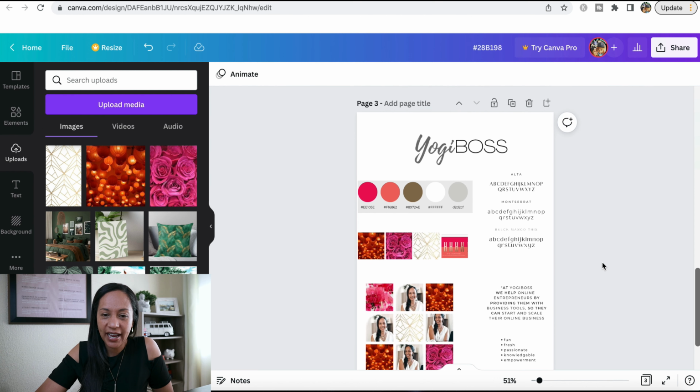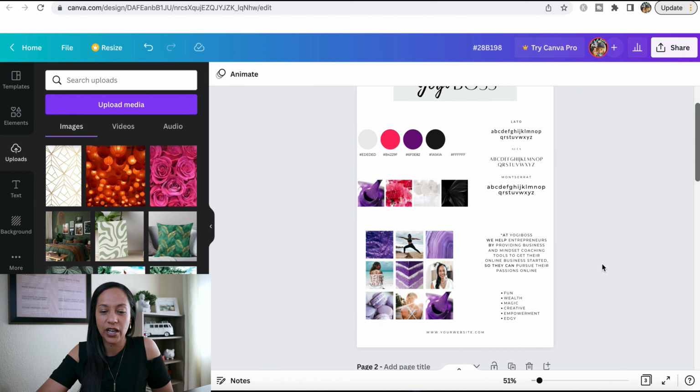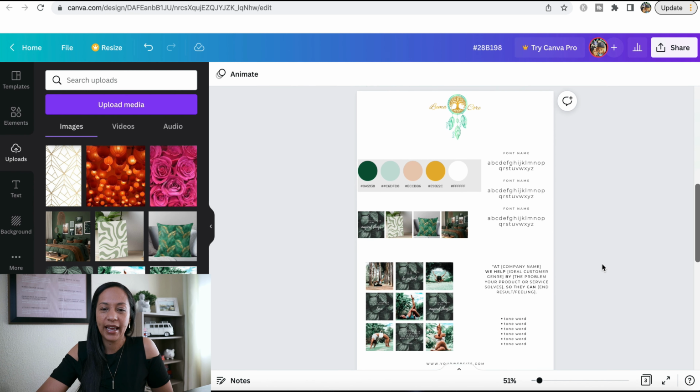Now we are going to be using Canva and Pinterest today as we create our brand boards, and you are going to want to create a Canva or a Pinterest account if you don't already have one, and if you do, we are going to want to start by logging in. Now as you can see over here, I've just created 3 different brand boards to give you an idea of what it is that we are looking to create, and I'm going to go ahead and show you how I created this brand board over on this side.